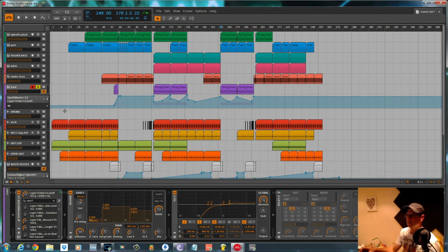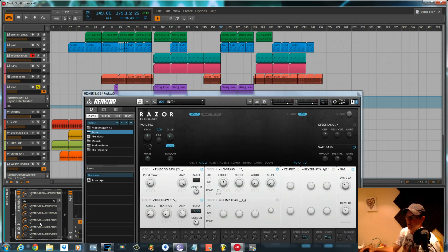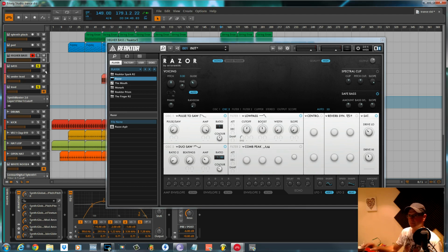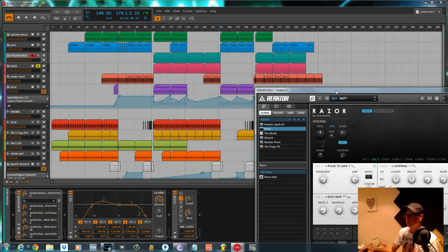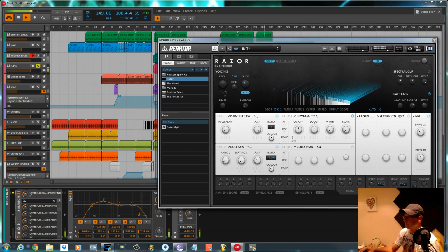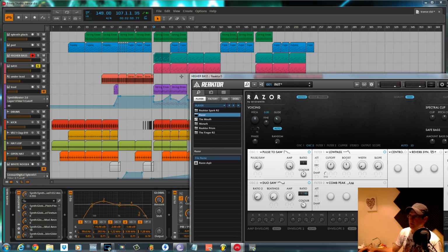So yeah, that's that. What have we got left? We've got 2 basses now. One of them I've done with Razor. Everybody should have this. Real simple interface when you get used to it. This is the bass line. Find the part where it's in. Quite a plucky sort of bass. I always do like a plucky bass because it's double time on the MIDI clip.